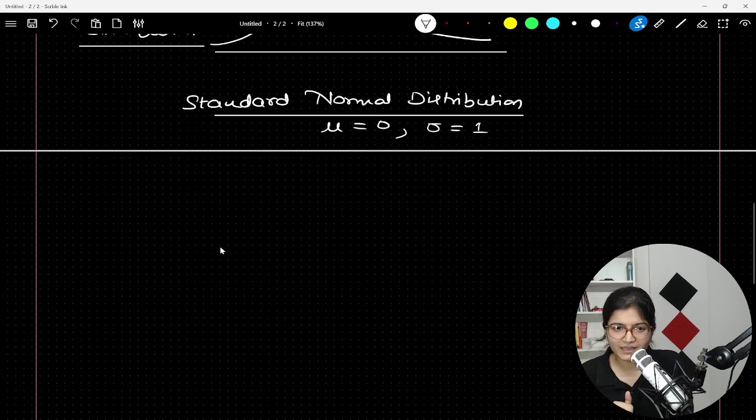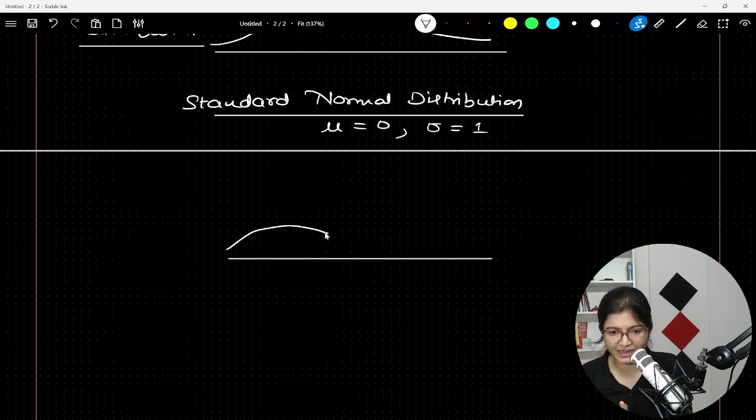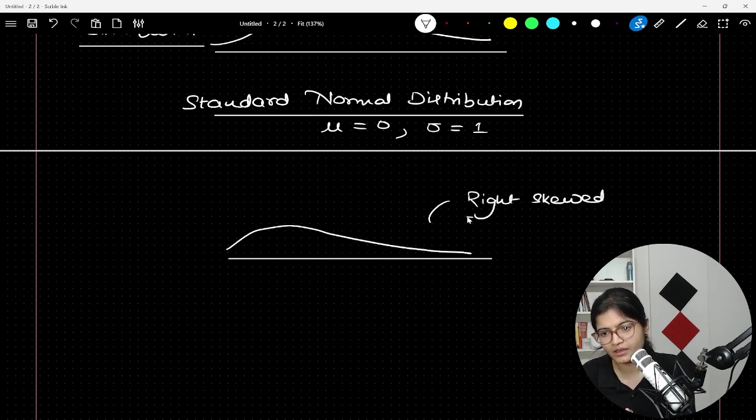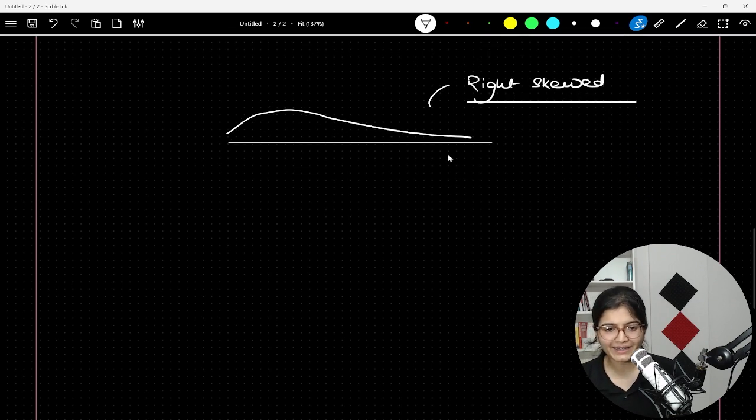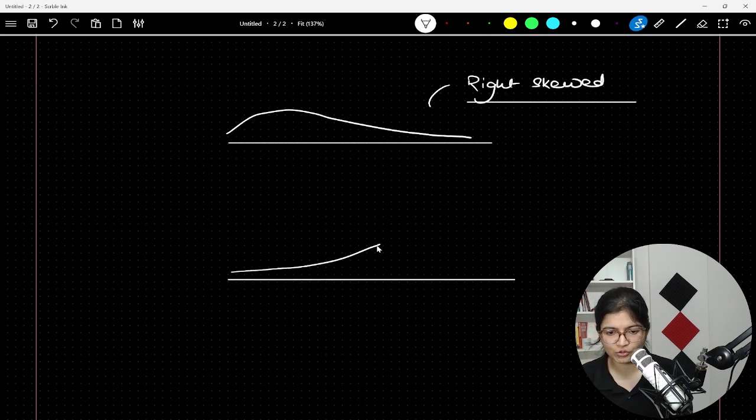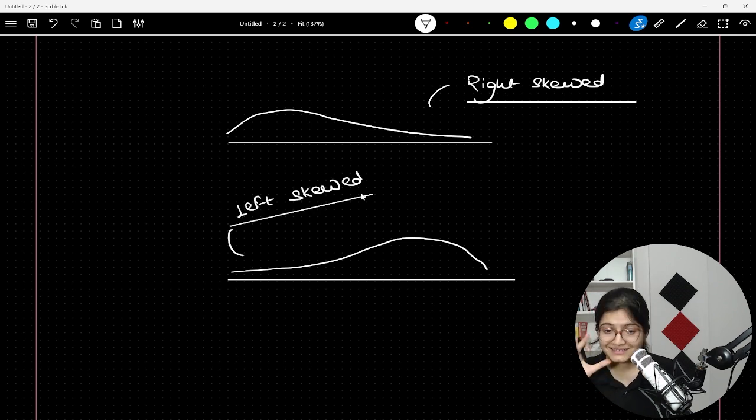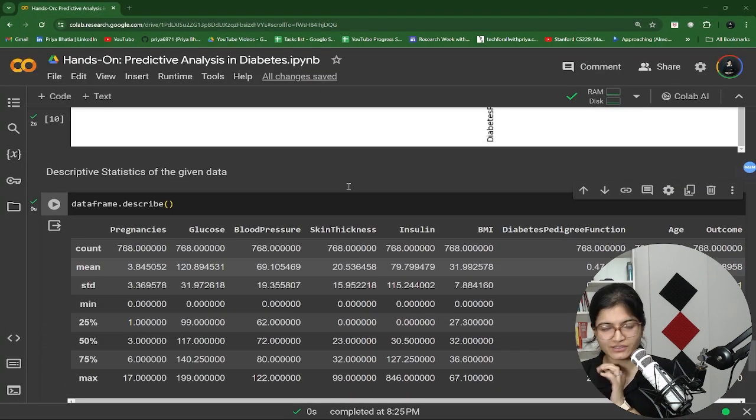Now, any data is either symmetric or it can be non-symmetric as well. For example, here we will have either a right-side inclination, so a right skewed distribution, because we have more data towards the right side, or vice versa, a left skewed distribution like this. So these statistical things will help us determine the data imputation part. Why is that so? I will let you know. So this is the overall idea, and we will be able to get the descriptive stats now.